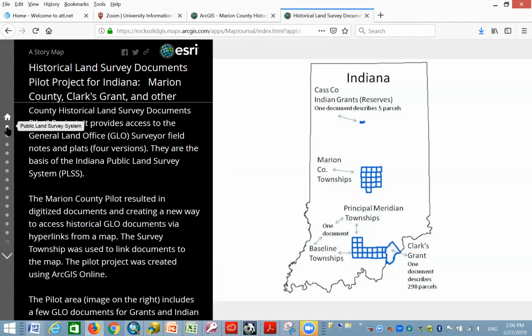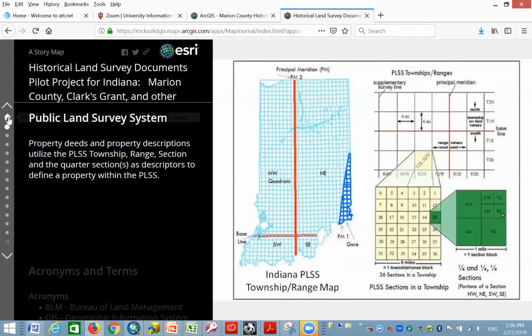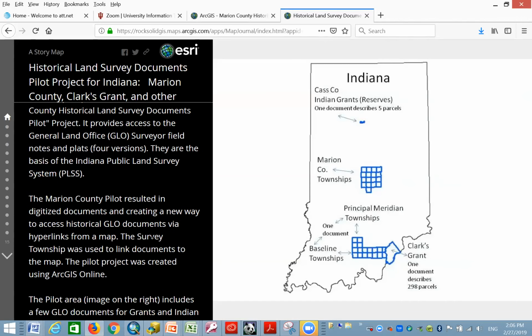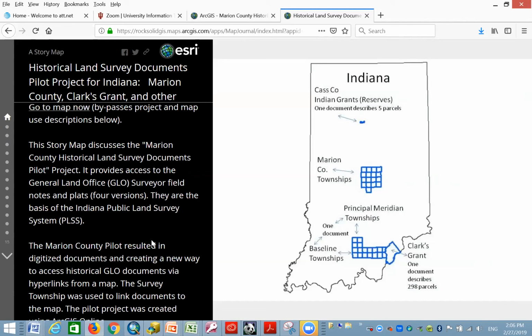The first bullet, on the home page. Basically, this project discusses our project. It talks about the General Land Office, whose inception was in the late 1700s, early 1800s.